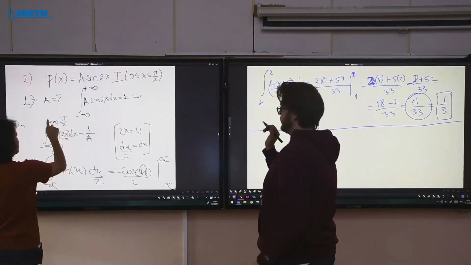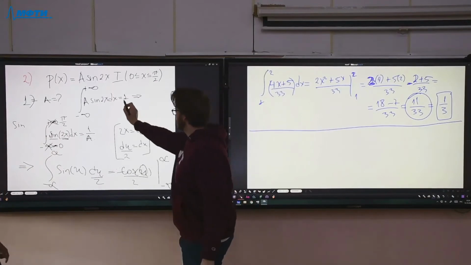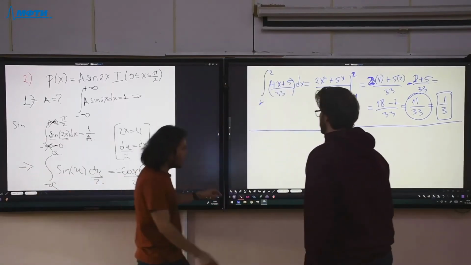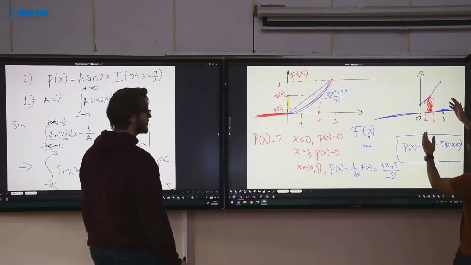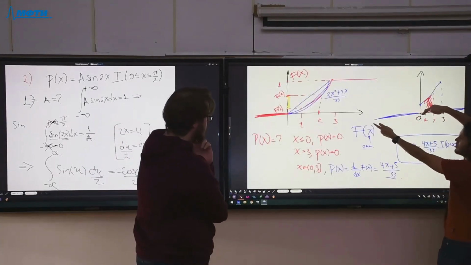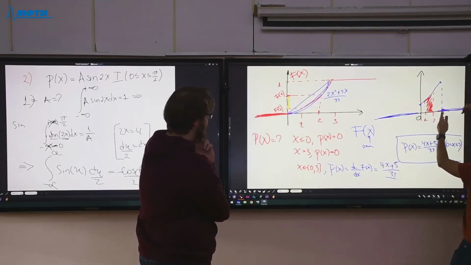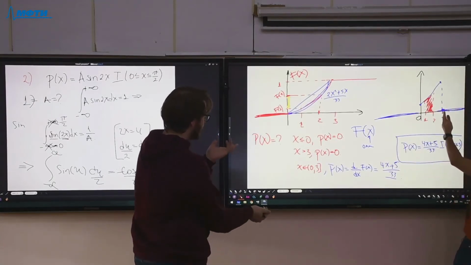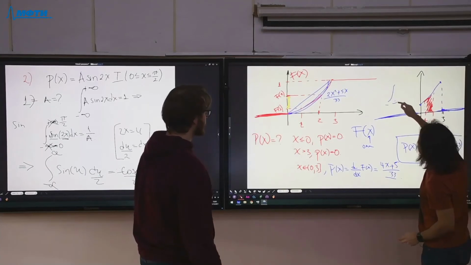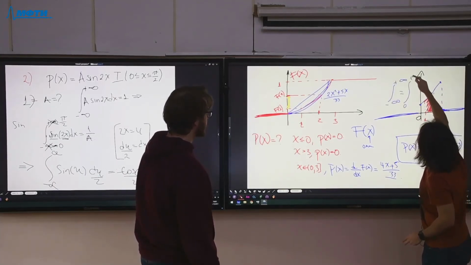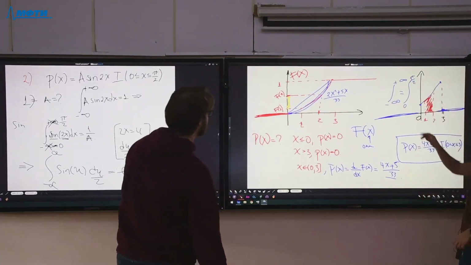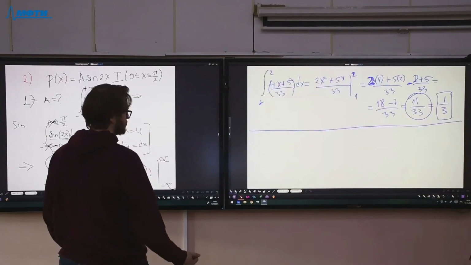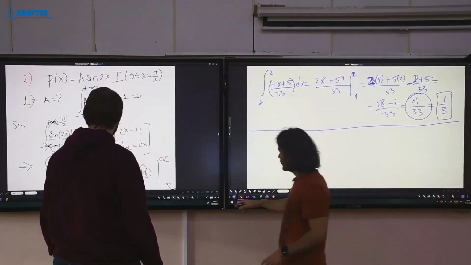But will it hold the same value as 1? Yes, because we're talking about limits here, and we're talking about the integral. What is the integral from minus infinity to 0? 0. From pi over 2 to plus infinity, 0. So the integral from minus infinity to plus infinity is exactly the same as from 0 to pi over 2. So here you have to write from 0.